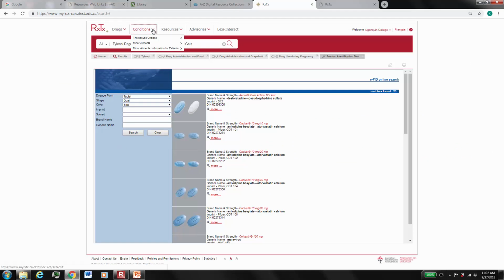You can look up under conditions, you can look up therapeutic choices. So these are drugs that are often prescribed for particular conditions. Again, drugs for minor ailments. There's a directory of manufacturers if you need contact information. This is an important one here, the glossary.